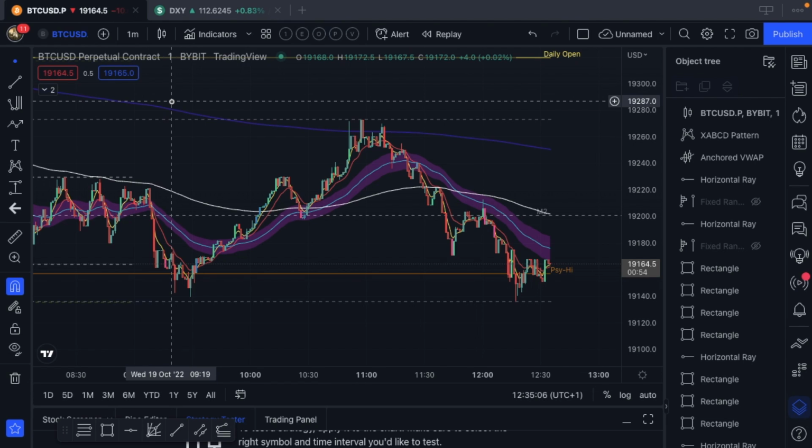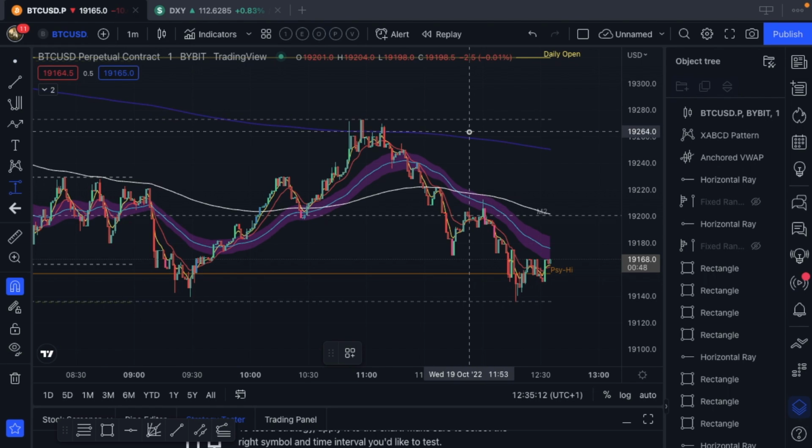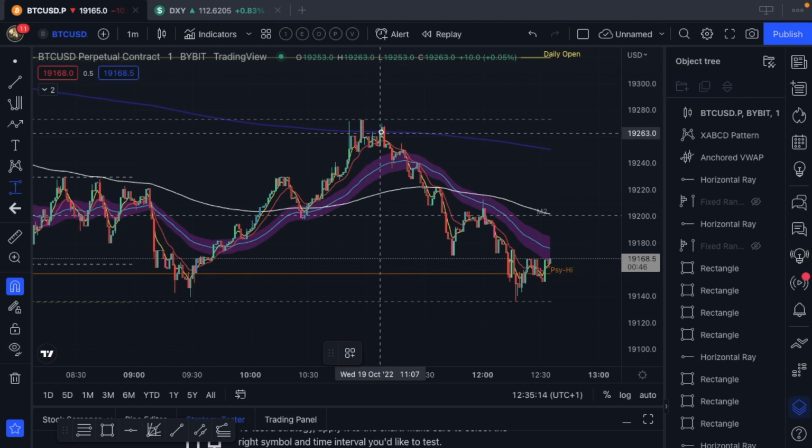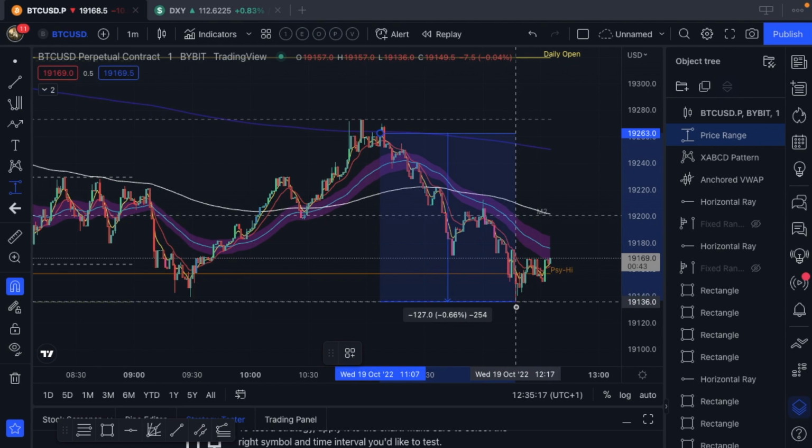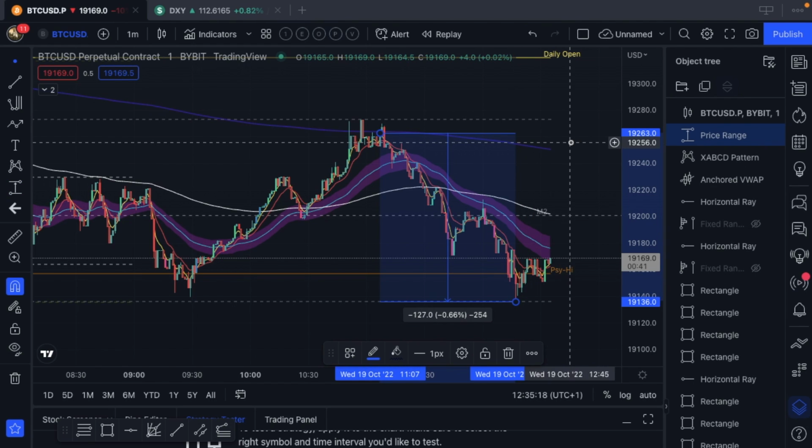So today's setup, what happens is we have to really look at multi-time frames when we're doing this, especially scalping. But you'll see this beautiful scalp that just played out, and I didn't take this trade, like I said, although I really wish I did, because we're already looking at a 0.66% move. That is a very nice scalp.